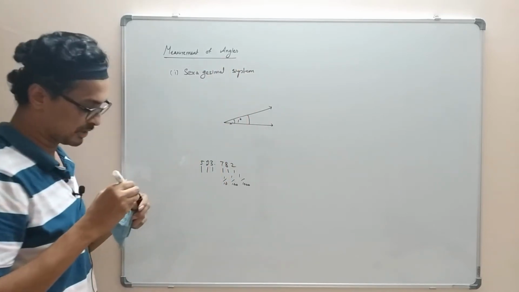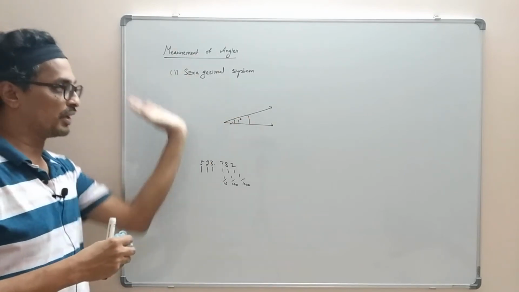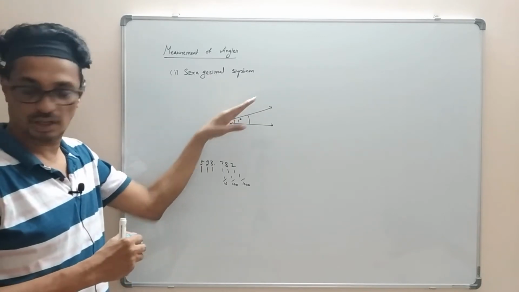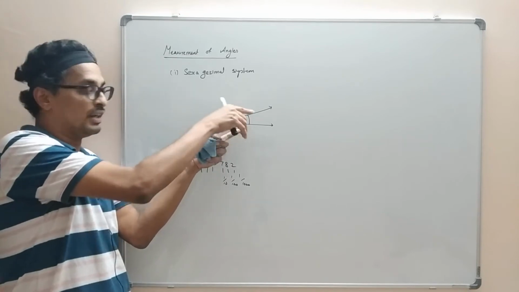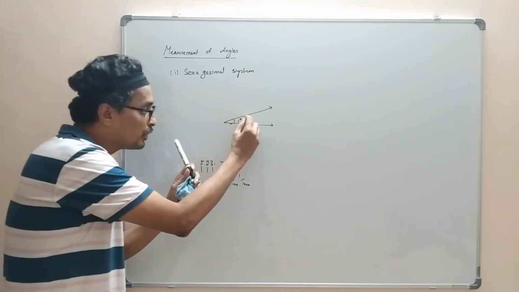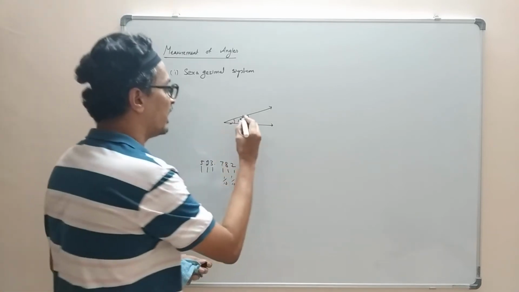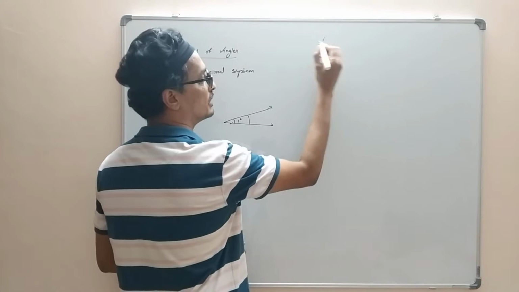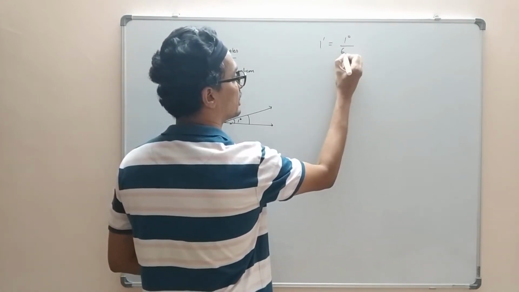Okay, the sexagesimal system is not based on 10, it is based on 360 degrees. One complete rotation corresponds to 360 degrees. So then I can define 1 degree, the amount of angle. Now if I want a smaller, fractional angle within this 1 degree, what I am going to do is divide this 1 degree into 60 smaller units, and that unit I am going to call 1 minute, and the symbol is this. 1 minute is equal to 1 degree divided by 60.